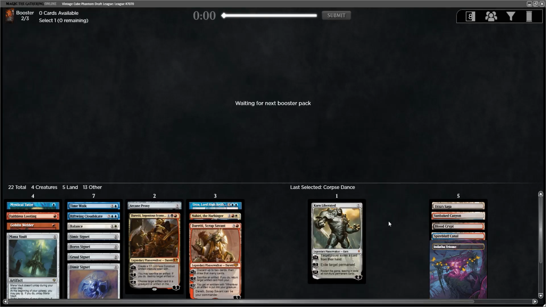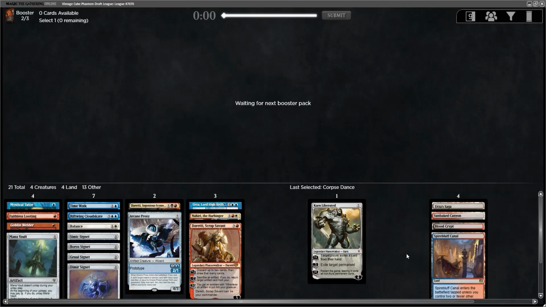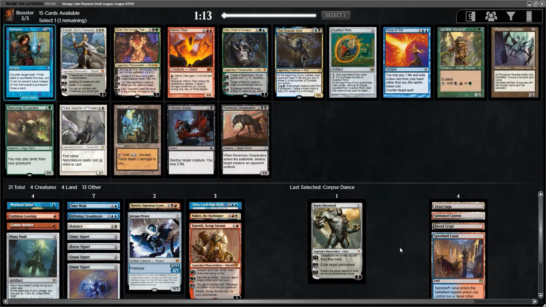Yeah, this deck is looking pretty nice. Some more fixing as well. This is white-black fixing for Daretti, but I don't know if we want that. Red-white, yeah, we're going to run. Blue-red, yeah, we're going to run.